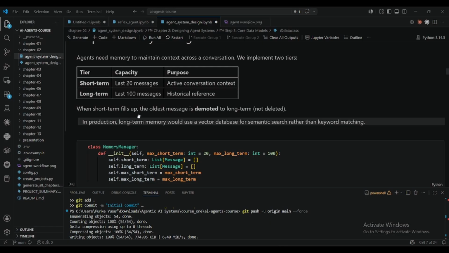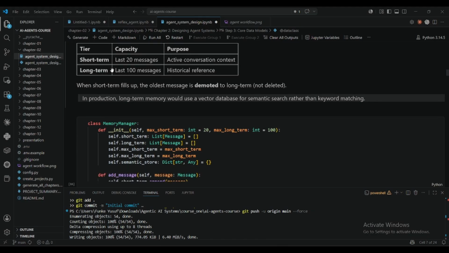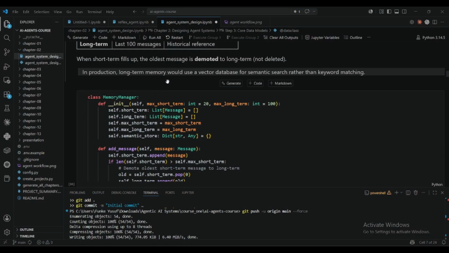So when short-term fills up, the oldest message is demoted to long-term. When we have up to 20 messages in short-term and you want to store more, it starts sending older messages into long-term memory. When long-term memory holds up to 100 messages, the older ones are deleted automatically. In production, long-term memory will use a vector database for semantic search rather than keywords.